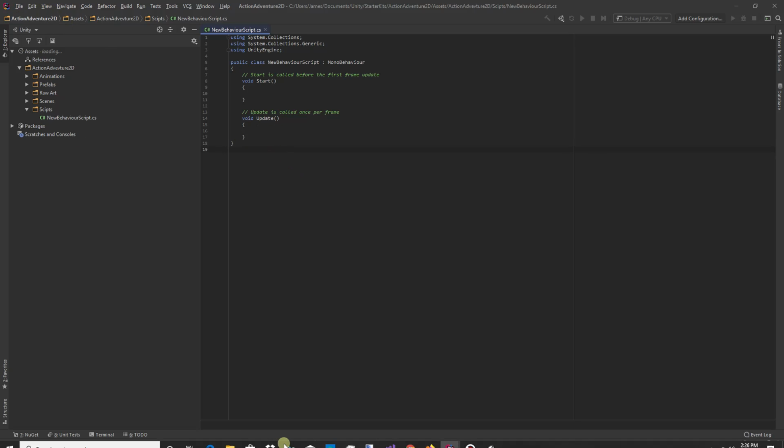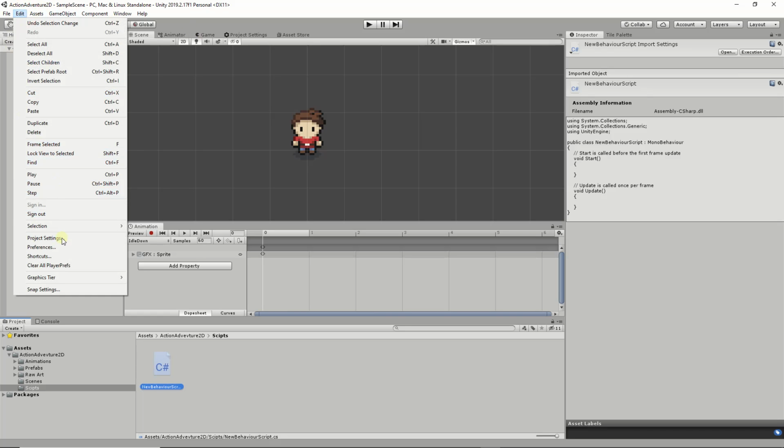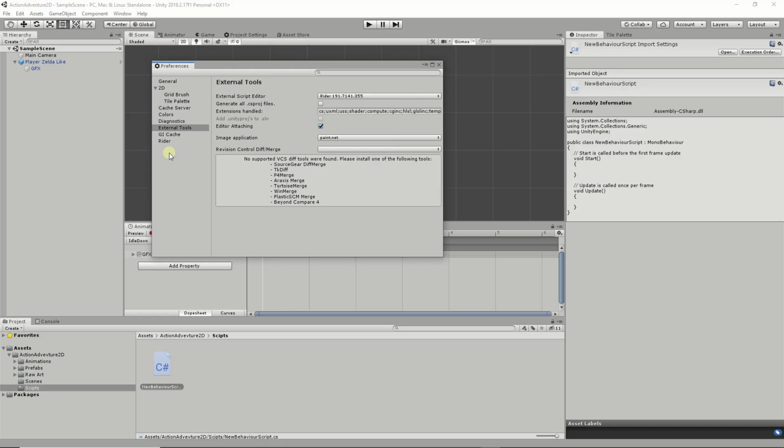Alright, so now that I am in my script editor, I am actually using what they call Rider. So if you come in here to Unity, under Edit, Preferences, yes, Preferences, you have your External Tools option. You have your External Script Editor. You can open by JetBrains Rider. These are the different options that I have. Currently, I have installed the newest version of Rider, so that is the one that I'm using. I just prefer that. You could use Visual Studio; it works just the same.